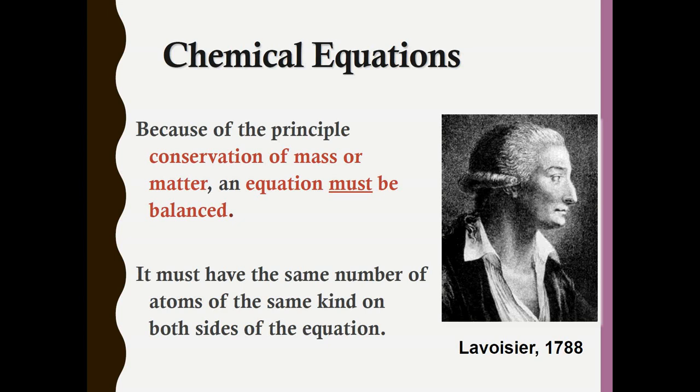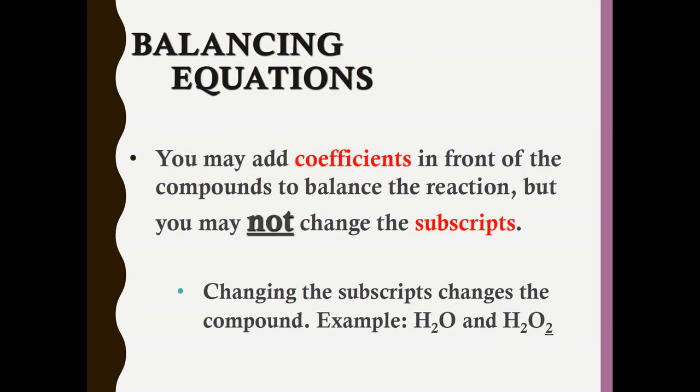Remember from the previous slide when we said conservation of mass or matter? It's the principle that was discovered by Lavoisier, who said that like energy cannot be created nor destroyed, the law of conservation of mass or matter tells us that in a chemical reaction, any reaction, matter is neither created nor destroyed. So one or two molecules or substances are going to be added together to make a different substance, but nothing is going to be created nor destroyed.